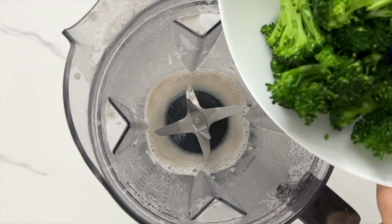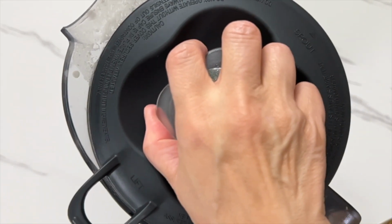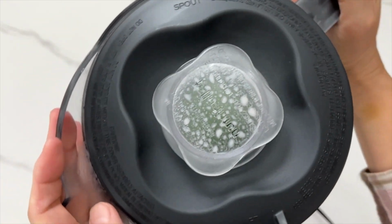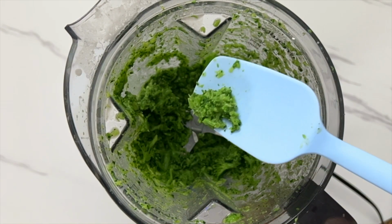When the broccoli florets are ready, place them in the blender and add some water. Because I like some texture in my cream of broccoli soup, I only blended the broccoli for 5 to 10 seconds so I can have small pieces of broccoli in the soup. Blend the broccoli longer if you like your soup totally smooth.